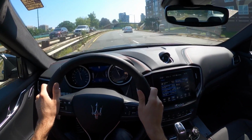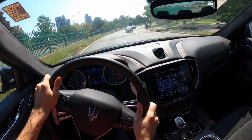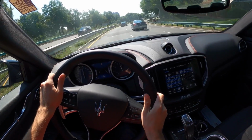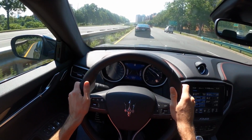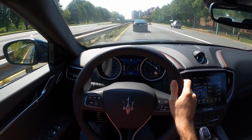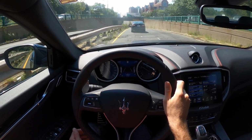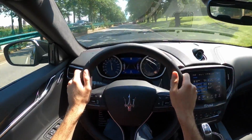But back to how it feels, I'm not questioning my inputs. I'm in, it's intuitive, I can drive it, no questions asked. Ooh, these brakes are really nice. Probably still need to be bedded in a little bit, but yikes. I am not concerned about stopping this beast. Little bit of lag from this V6, I mean, that's just if you're leaning on it.